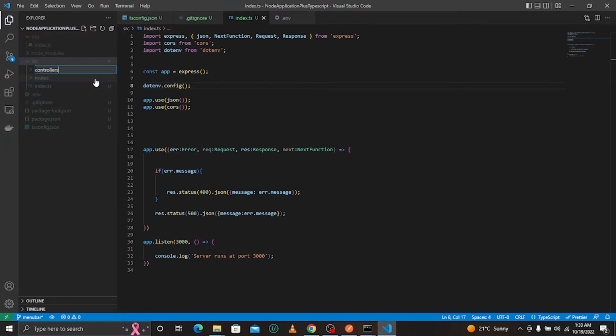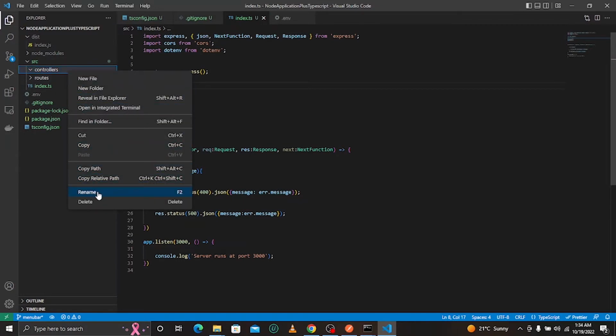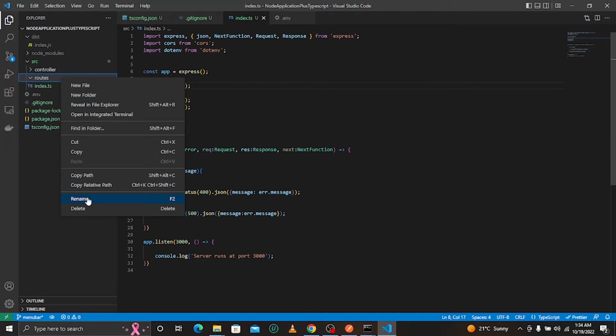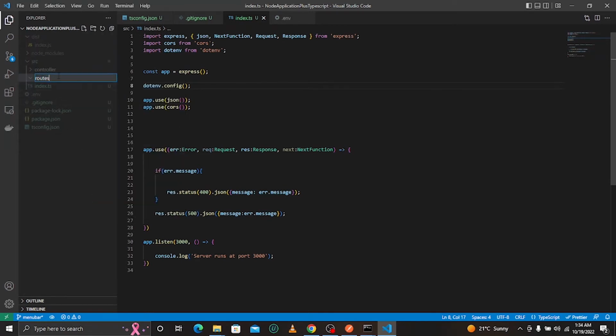Or we can just use a singular name: controller is a controller, and then here route, that is singular. So now we can just start creating our route here.